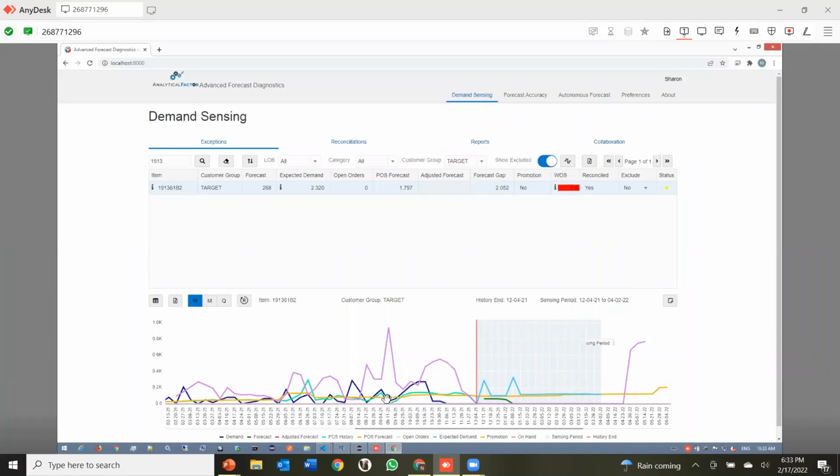We've got POS history and we have a POS forecast. And to get to a better place where we want to get to the target weeks of supply for the account, demand sensing is saying, look, first week of history, the customer's probably going to want to place a larger order. After that, they're going to go stable for a while, and then they'll place another one, all just to try to maintain this kind of information.